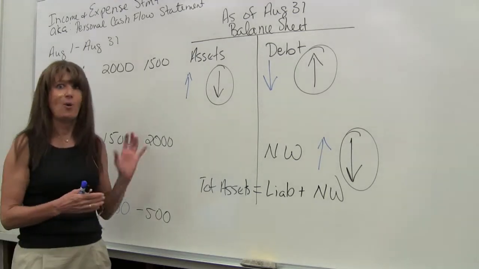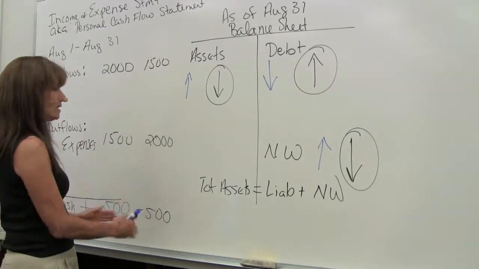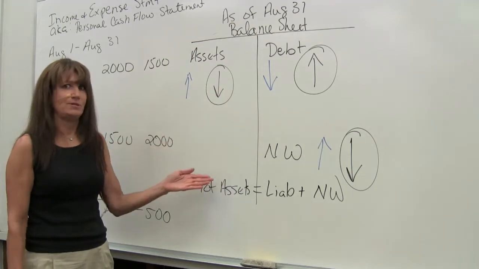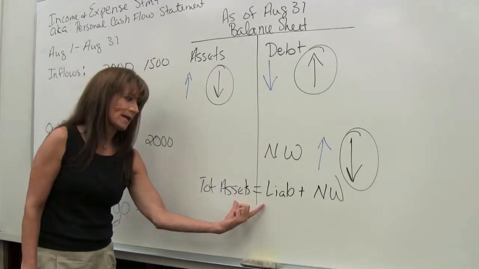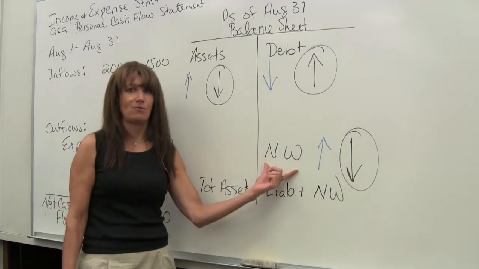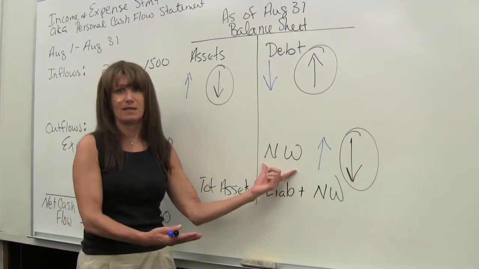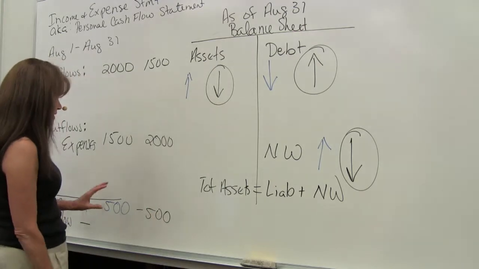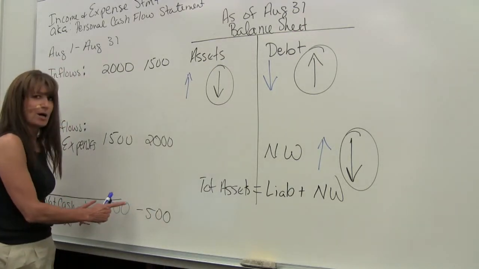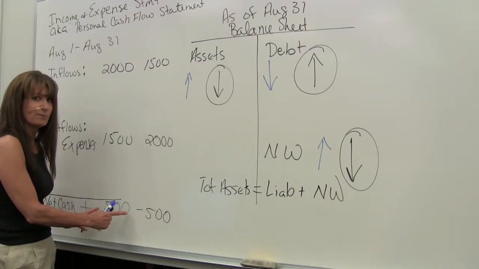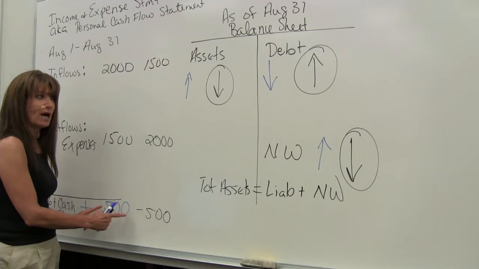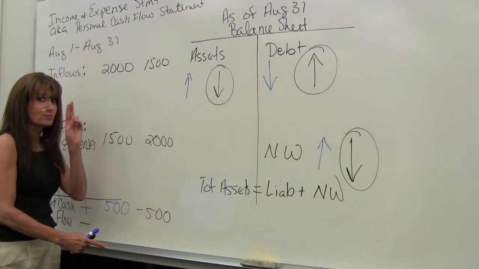What is important about this is that it does relate to the balance sheet. So in the last video, we went over the balance sheet and how total assets equals total liabilities plus net worth, and that we're really keying on net worth, and what we want to do over time is make this net worth grow. So the two statements are related because if you've got positive net cash flow at the end of every month, what you can do in order to build net worth over time is two things.